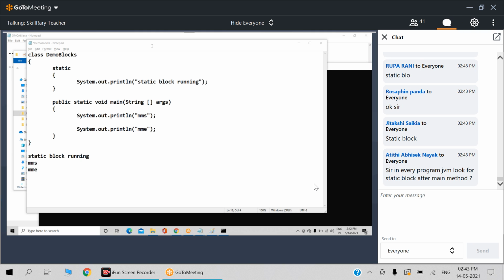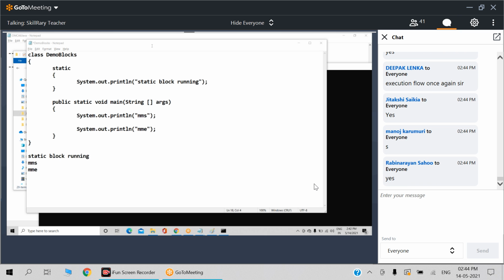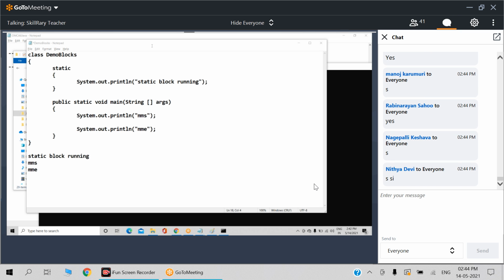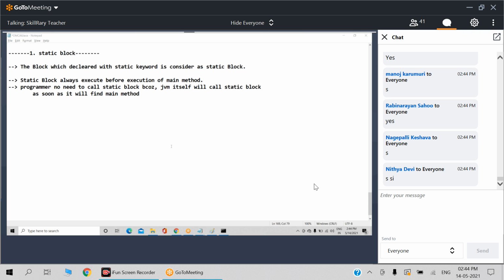Which is the first member that executes in a Java class? Always the static block. In every program, as soon as the JVM finds the main method, after main method identification, the JVM goes for static block execution. Is everyone clear on this? So write down this conclusion, then copy the program.